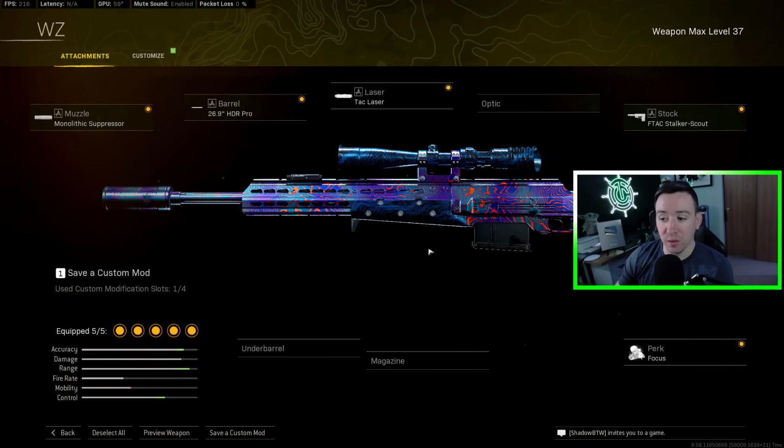So this is the max bullet velocity version with the Monolithic and the 26x barrel, the Tac Laser, and then the Stalker Scout stock to help reduce that ADS. A lot of people do like to go with the dual zoom scope, and that's a great option for long range sniping.